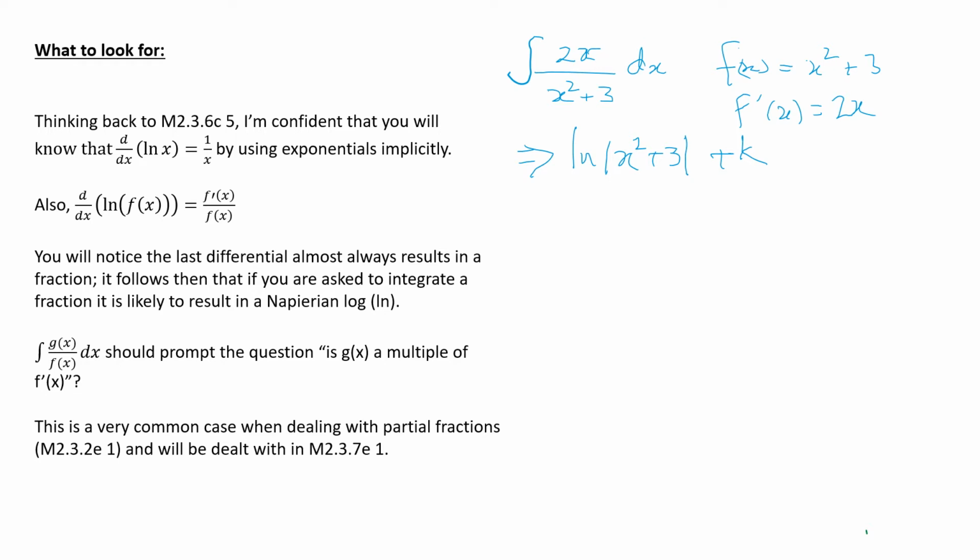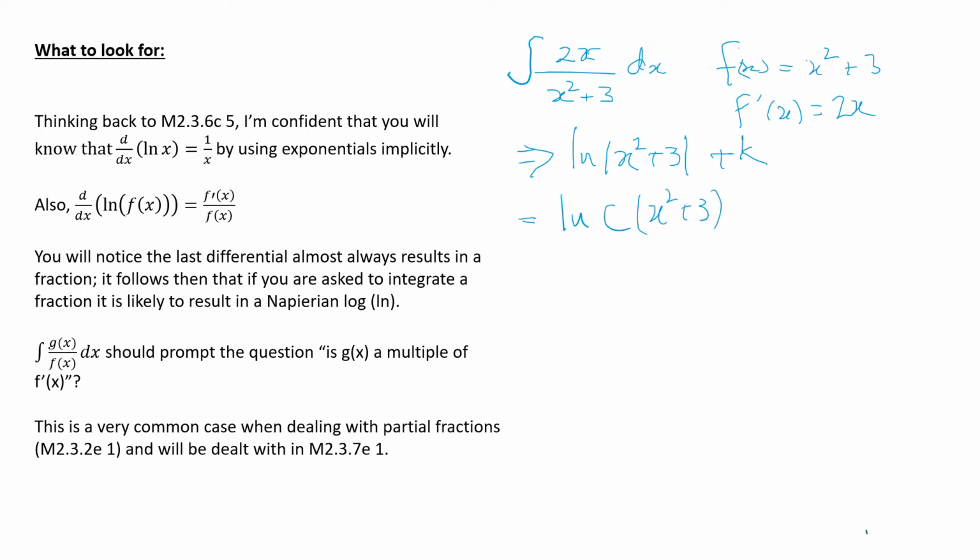And technically the moduli signs, absolute value, whatever you want to describe it as, should be there because log is not defined for negative numbers. A log is just a power, and you can't raise a number to a power and get a negative response. So it should always be moduli notation, but if under exam conditions you use brackets, no examiner is going to balk at it too much. But ideally, get into the habit when you're dealing with logs of using those straight lines, absolute notation, moduli.